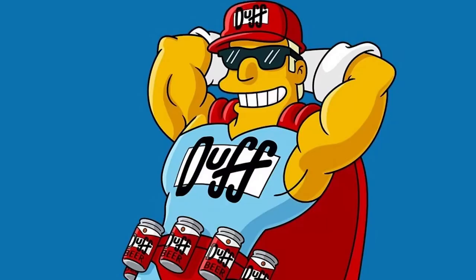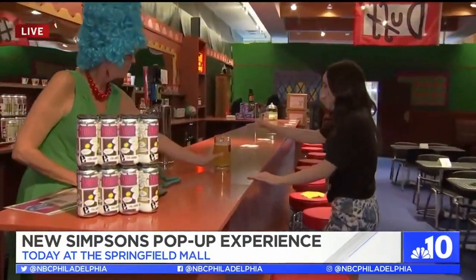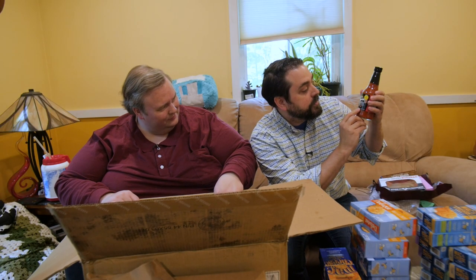Duff's famous wings hot sauce — Duff's, not to be confused with the Simpsons branded beer. West Springfield, there was a pop-up Moe's Tavern — they did it for like a couple of days and people dressed up as Simpsons characters. Original Anchor Bar hot sauce — world famous hot sauce. Gourmet after sauce — Boss Sauce is an all-natural gourmet sauce.